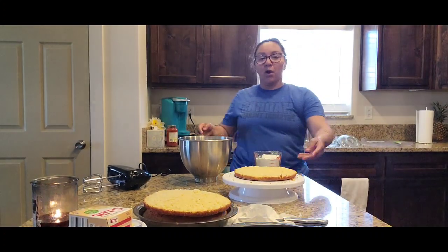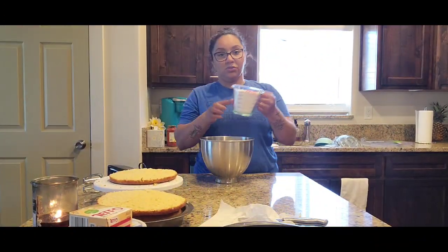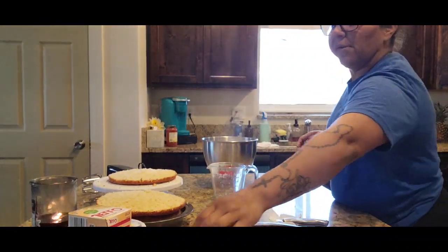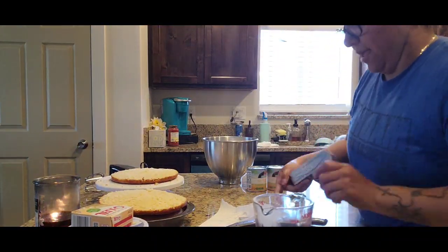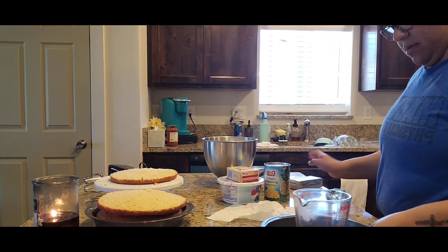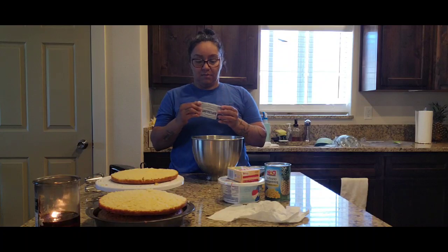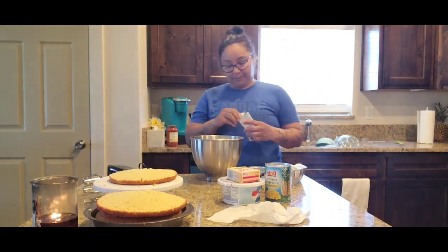Okay, so now we are going to make the frosting. So it's 2 cups of powdered sugar, and then we're gonna go with 1 pack of cream cheese.